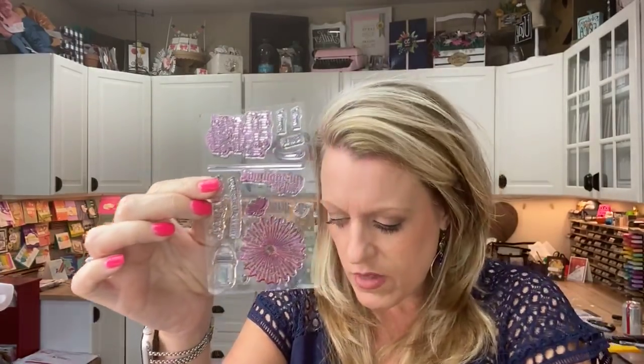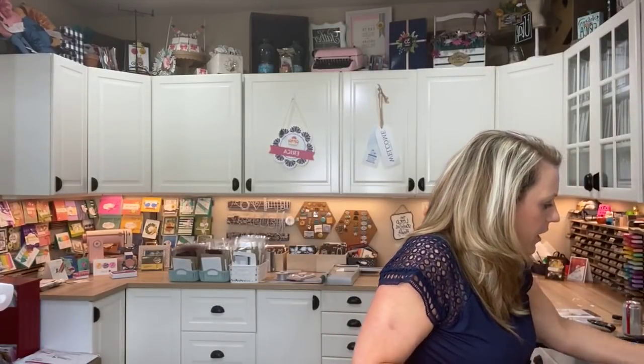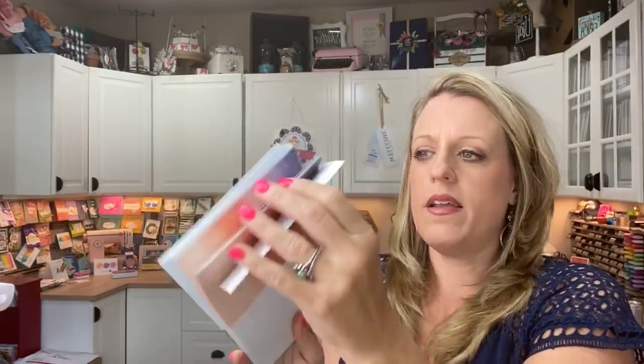But anyway, paper pumpkin, adorable. Tons of things left over in the kit. Of course, get the stamp set and the spot. And then I ordered the add-on, and I haven't done it yet. This is the add-on you can get to go with this month's paper pumpkin, and it's a bunch of cards. So you can use the stamp set. Oh, you can't see it. Everything is backwards. You can use it on all your little pieces to make more cards, to turn those little postcards into cards. So that's kind of a bonus. You really get a lot of stretch out of your paper pumpkin.